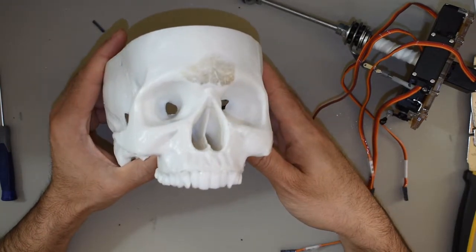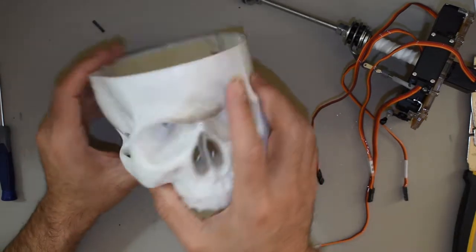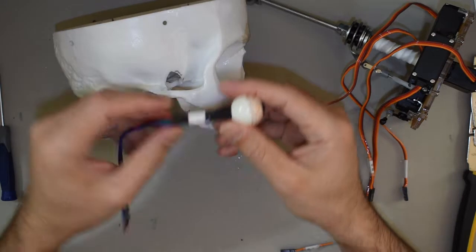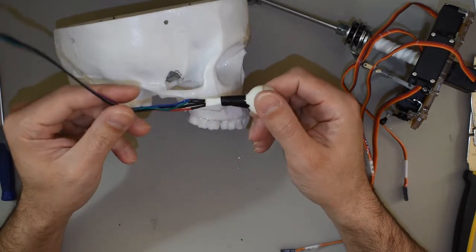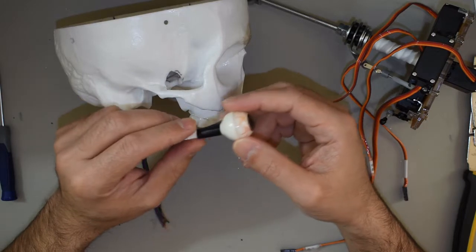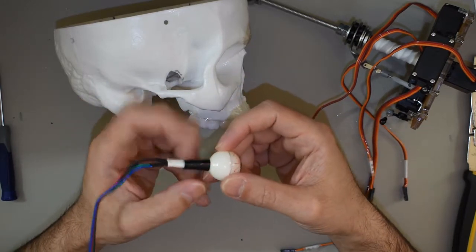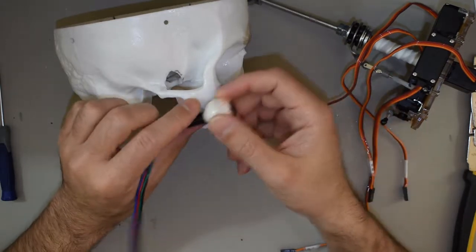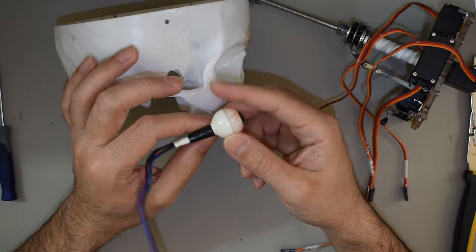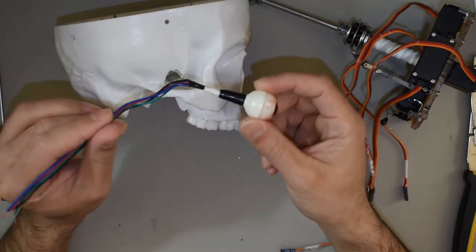So the holes for the eyes are already there. At least these do not move, so you can use those holes. These eyes came with a kit. They are RGBs. So they sort of just, this is a piece of black tape to keep it from coming out. So I sort of put it backwards with the sticky side so that would just slide it in and they sort of stay there. You may want to glue them from the inside depending on what you want to do. This was just more for testing of it.